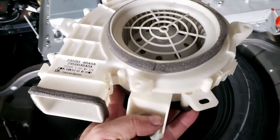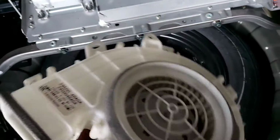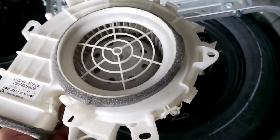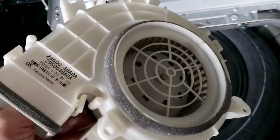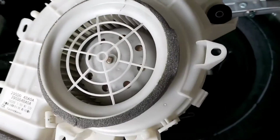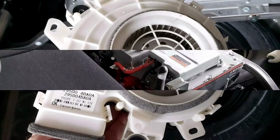Alright, as you can see, this is the cooling fan. It's not so dirty, but it's pretty sticky. Well, you guys won't be able to appreciate that from the video, of course, but believe me when I tell you, it is sticky. And the blades, yeah, can you see the blades looking a little darker? Yeah, it's a lot of debris stuck in the blades. So we're gonna take it apart and fully clean it.